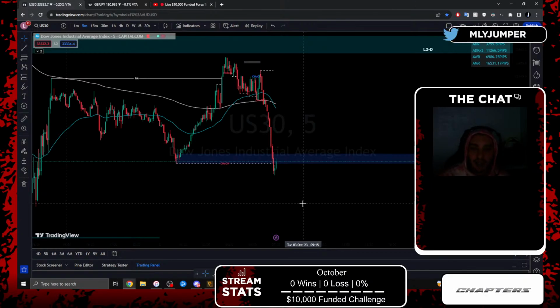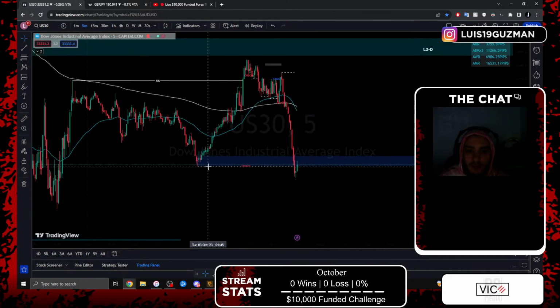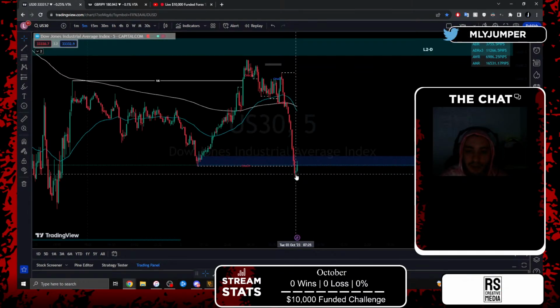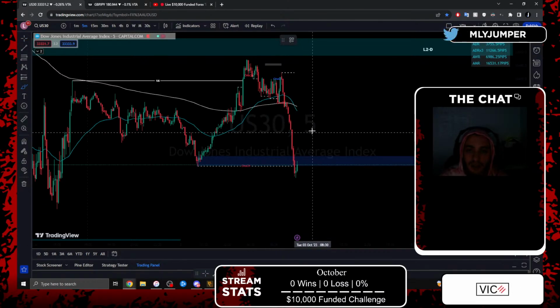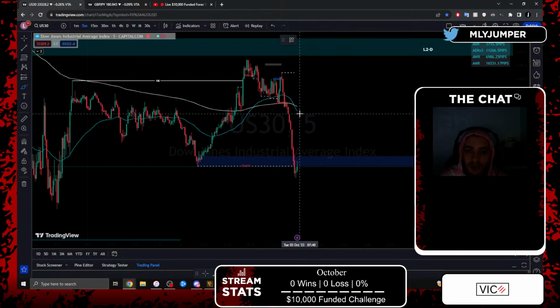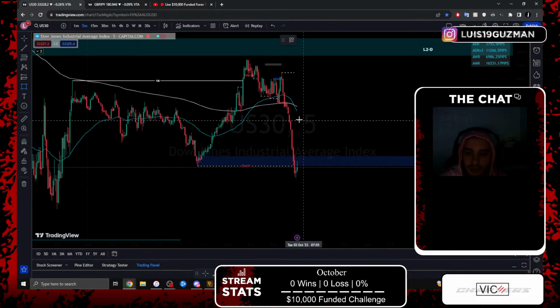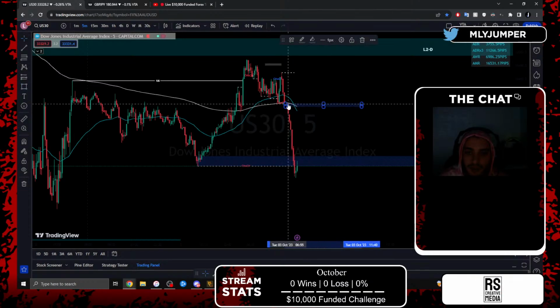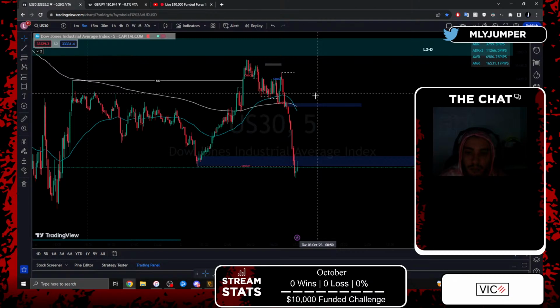I'm gonna put where my headspace is at. So what are some things that I see before this push, before this change of character? I'm looking at the candlesticks. How are the candlesticks reacting? Obviously we can see engulfing red candles, strong red candles. And then I start seeing, okay, the last green candle before the push is here. So that's the first thing I'm gonna mark, the last green candle before the push. That's the number one thing I want to look at.